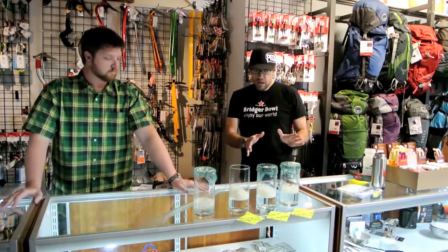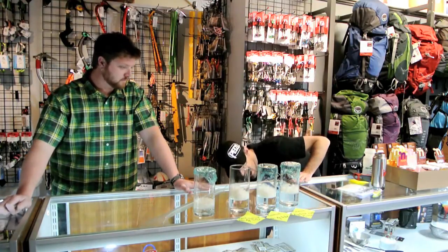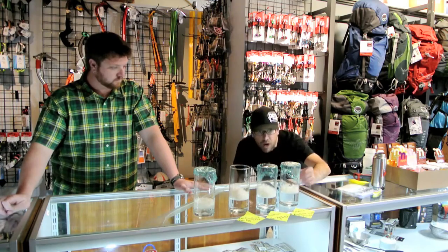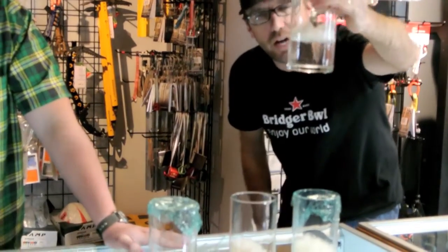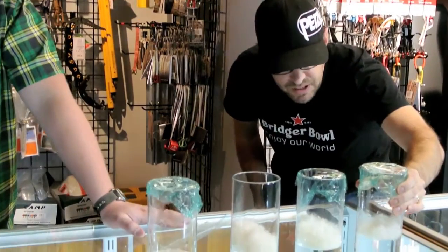Okay, so 45 minutes, just agitated that one again. I am starting to see, oh yeah, it's changing. This one is starting to wet out. I'm starting to see some stuff floating around in the water. Shane, maybe if I pick that up, you can see it a little bit. But yeah, we're definitely seeing this one losing some loft now.